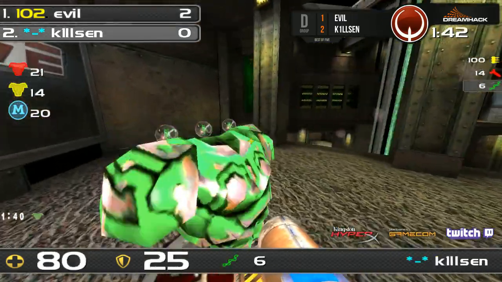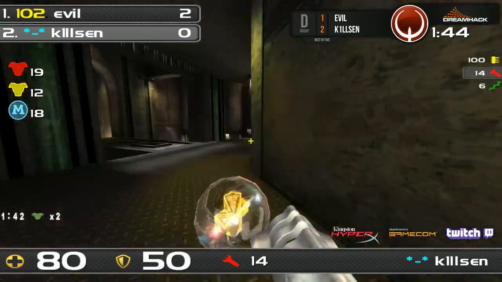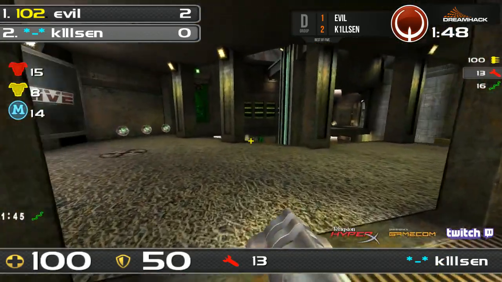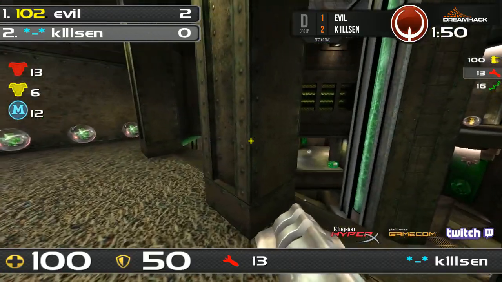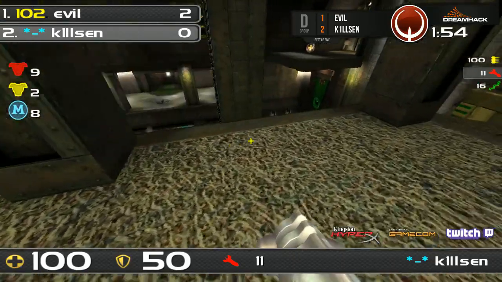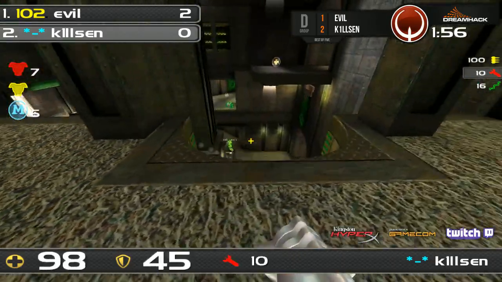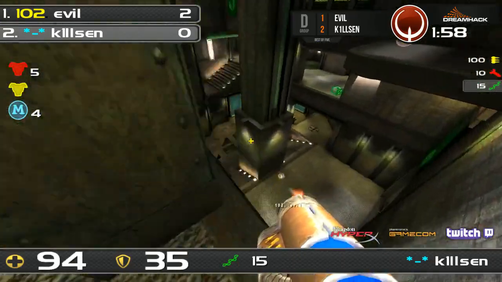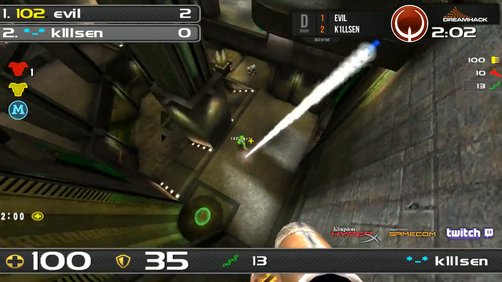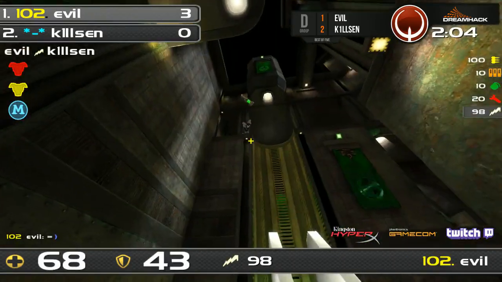We'll switch on toward K1llsen now. So Evil still with the nice stack, but it's pretty even now going to the next round of power-ups. And as you can see, red armor and mega health will spawn at the same time, so we'll see who goes for which, if they contend for the same item or decide to go their separate ways here. Looks like they're just going to fight in the middle.